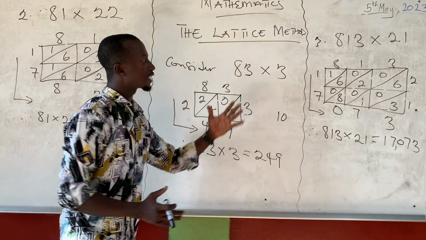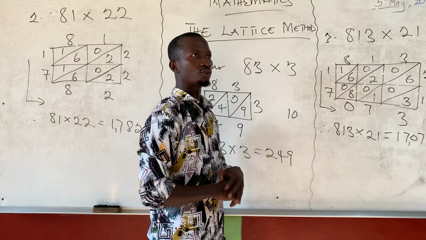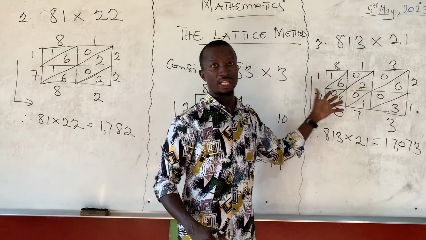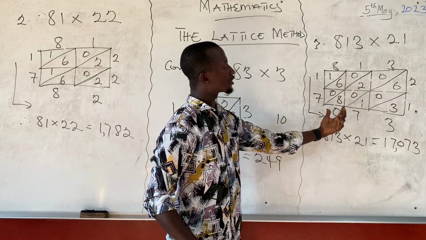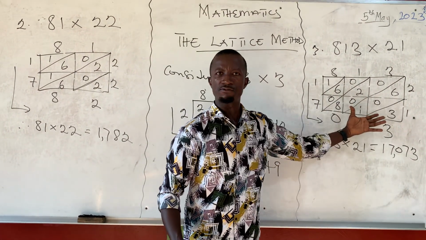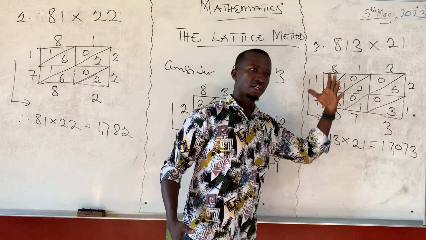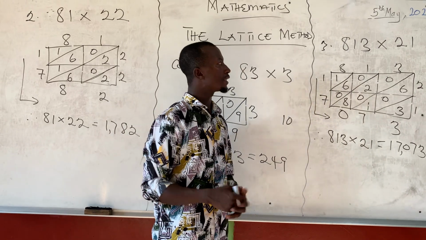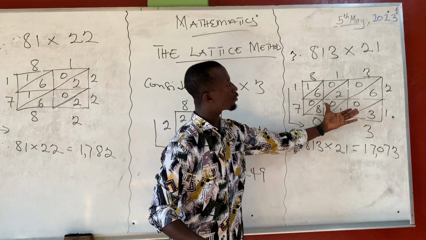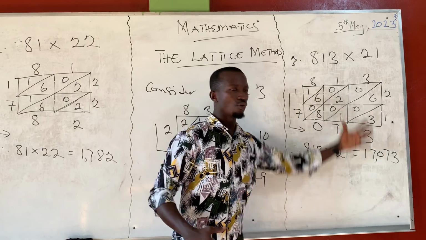I believe you are taking note of each of the steps because it is very simple. The only thing that you need to know is how you are going to put them around the boxes. That is the most important thing. Comparing this one to the vertical and to that of the expansion, I think this one also seems very simple. But I'm not asking you to stick to only this one. You can use any of them. But you know, here in Ghana, we are much used to the vertical approach. Students don't find it comfortable using this one, but I believe now that you are getting the methodology one after the other, you are going to enjoy this one.